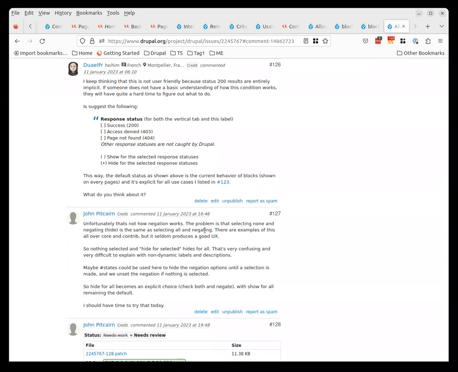I disagree with comment 127. Or wouldn't it be better for the default to be show for the selected response status radio button, with success 200 checked? That is what I would consider a good default value for new blocks.